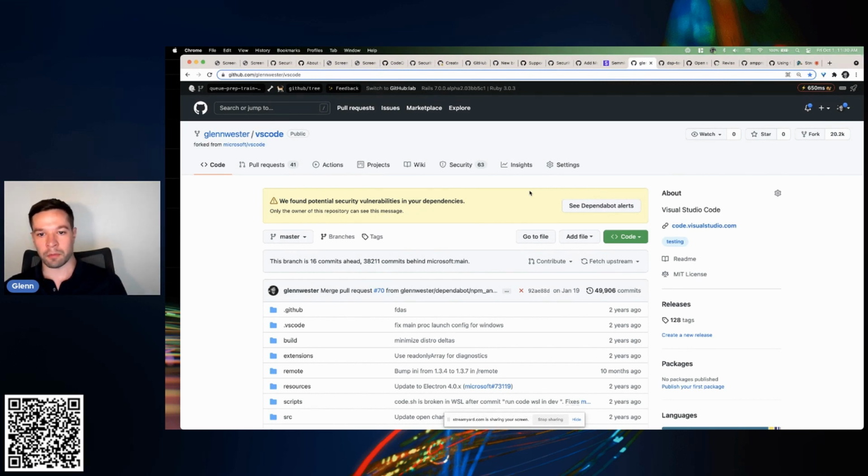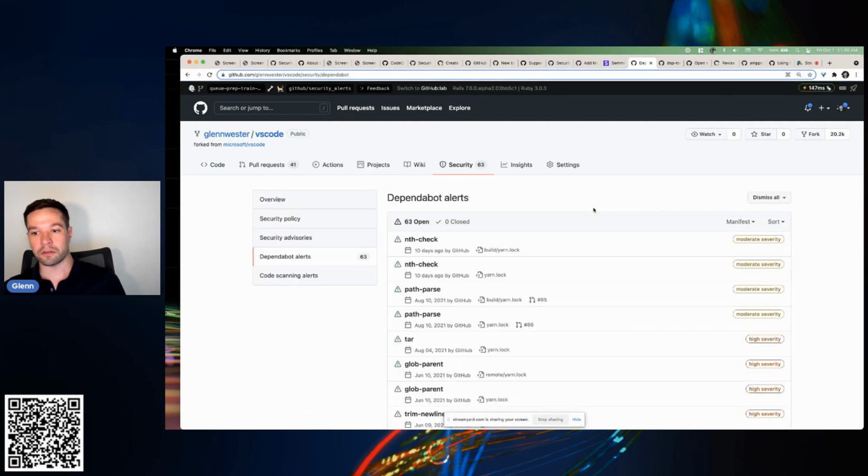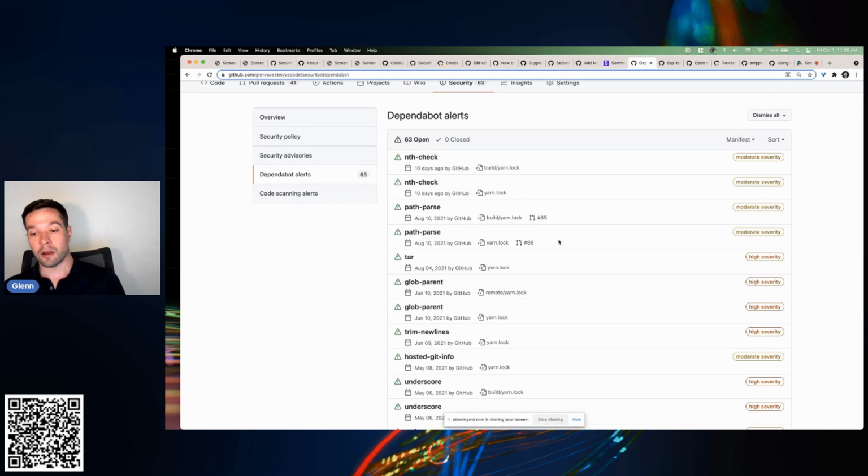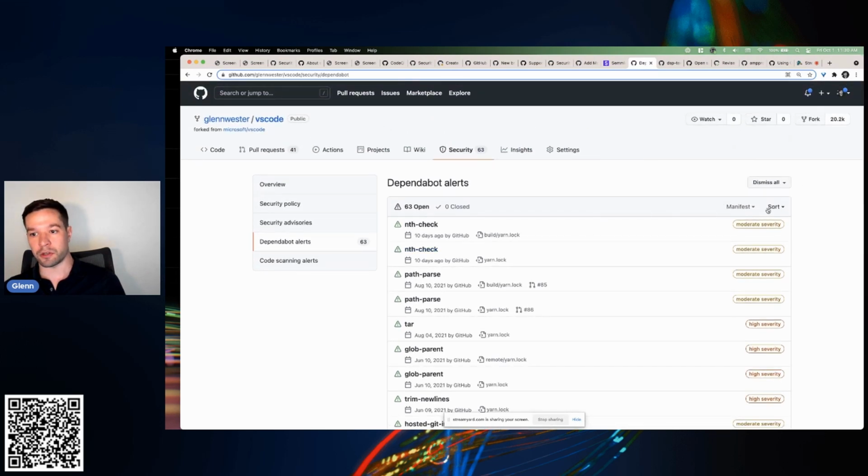And that's exactly what GitHub provides to you when you develop on our platform. In this case, we look at your dependency file. Here I forked VS Code. I didn't update it in over a year or 2 years. And we can see here that we have our open source dependencies listed with Dependabot alerts, meaning that there's a vulnerability filed against these open source dependencies that we want to make sure that we address.